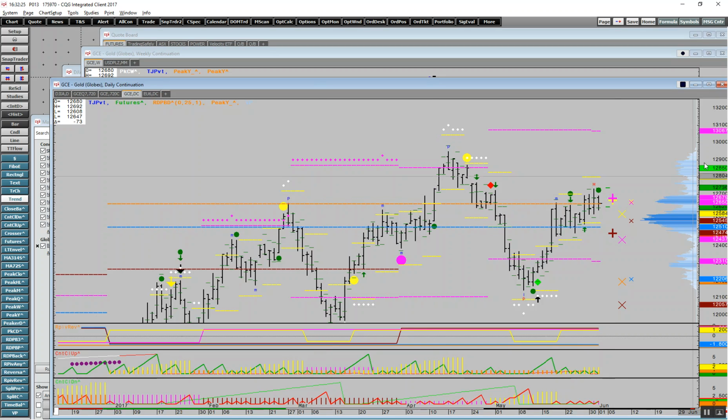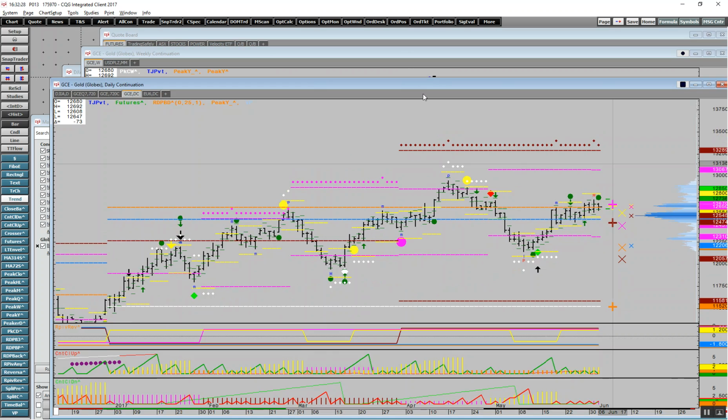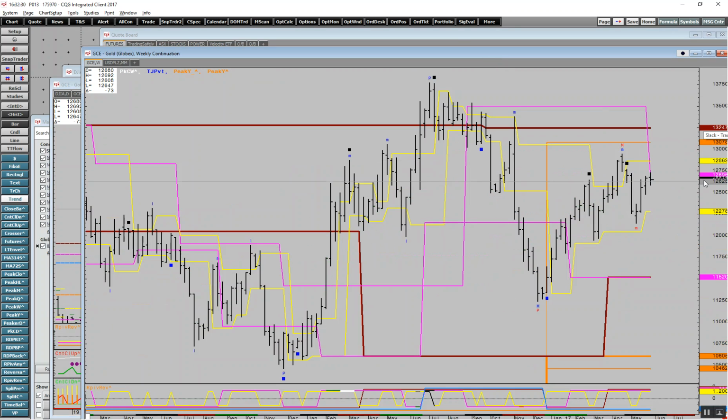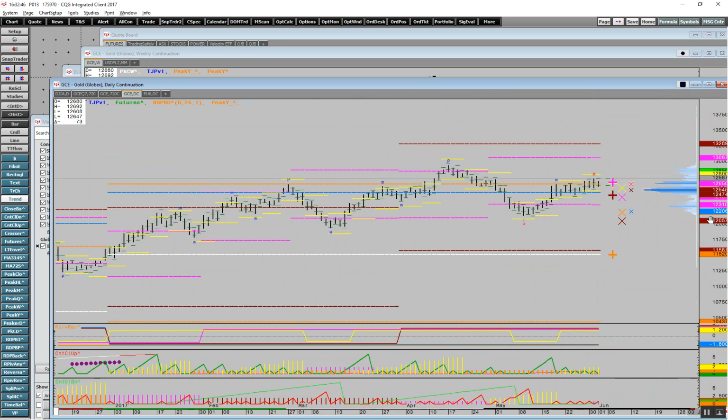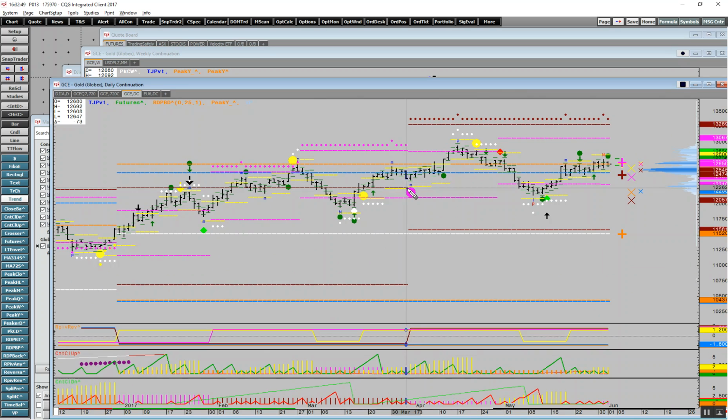Now, where can gold move? I'm just going to go to the weekly chart. You've got initial support for gold down here at 12.27.8, and then all the way down to 11.52 before gold sort of can turn higher. We do think gold is rotating up on a longer term basis. When we look at the last quarter, bullish and bearish levels, there it is there. We closed up here. So we closed above the brown upper level. That's a bullish signal. The market is rotating on the longer terms, the upside we think.